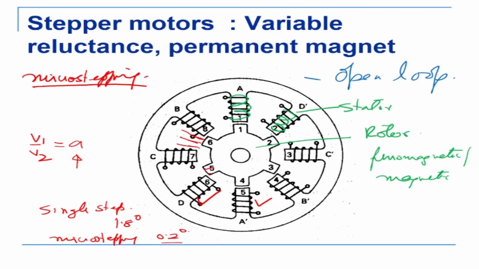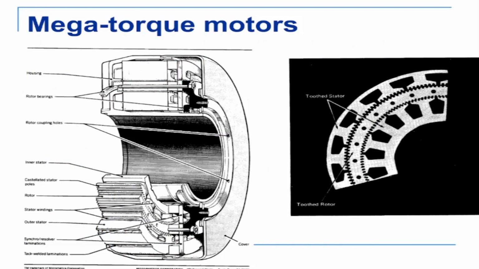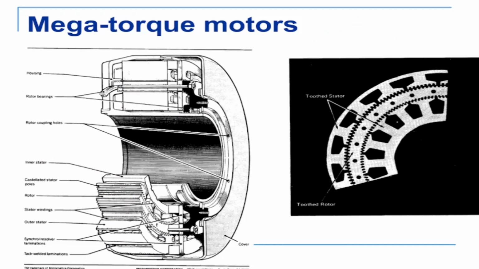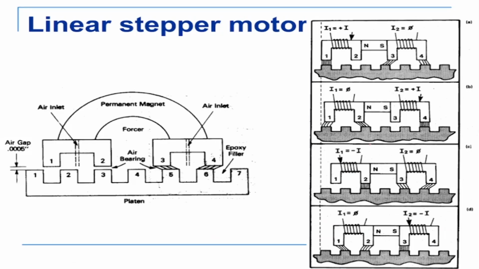Okay. Now you can have megatorque motors. These are also stepper motors, but in the previous case, what we saw is there is one rotor. So there is one rotor here and one stator. But in the megatorque motors, there is more than one stator. Okay, so there is a stator on this side and there is a stator on that side, and this is the rotor now. So this is the two-tailed rotor. This one is the rotor. Okay, so because the magnetic field is being applied from two directions, this is much more powerful than the previous one. Okay, we can also have linear stepper motors.